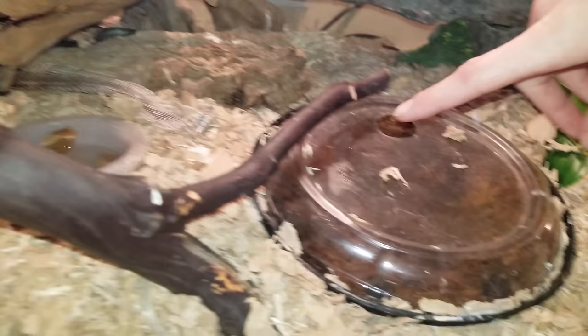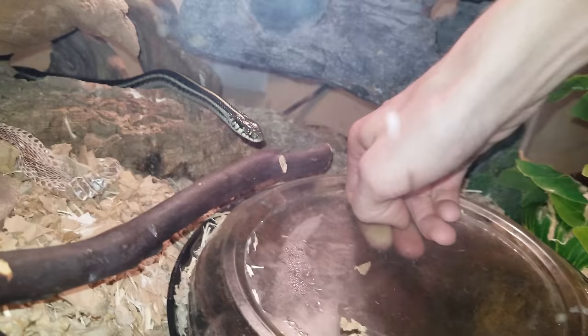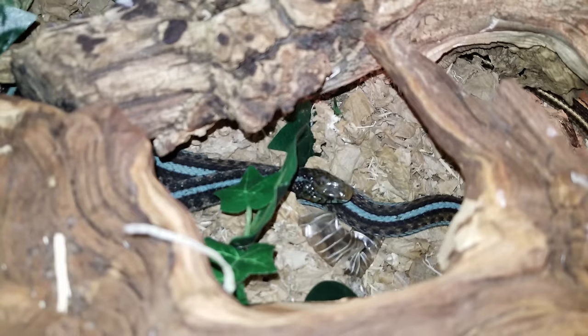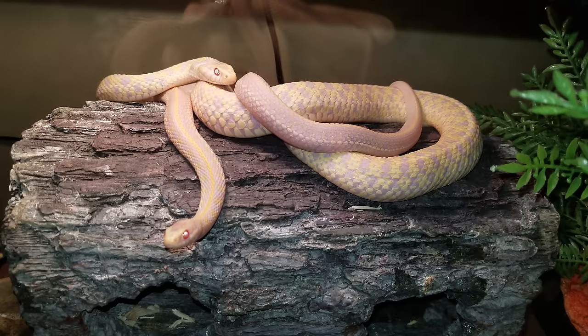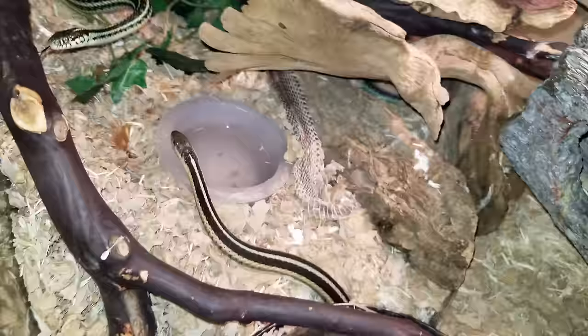There's a baby right there. They all have one thing on their mind right now — you can hardly tell it's feeding night. Just like with the clutch of garter snakes we had earlier this year, we are going to tear apart the tank, essentially. This is a nice excuse to clean out the entire tank's bedding, to go through it all bit by bit, to find every single baby, and we'll see how many we have. You ate earlier today, you have no excuse to be hungry.